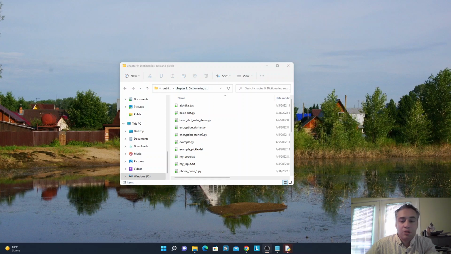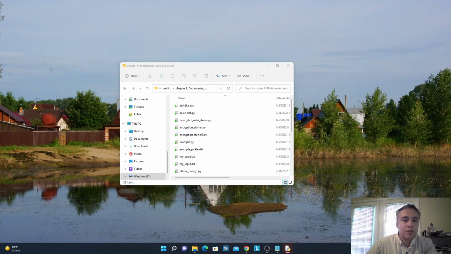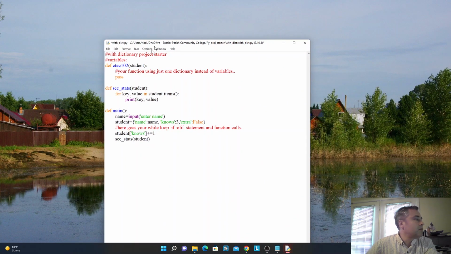But since it was just a couple of lines of code, I just wrote it again from scratch, and I can show you the results. So def cstats student, and for key, value in student.items. Remember, student.items actually returns dictionary key value pairs as a tuple, and then you unpack this tuple like this.